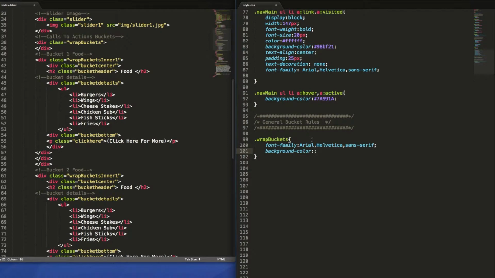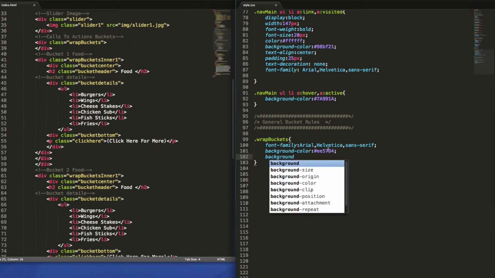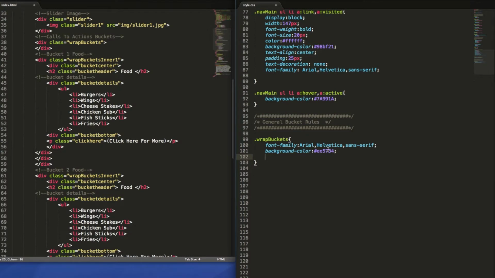color is going to be, look at that, I actually remembered, 5734, right? And background there's not going to be no repeat for the background, so we'll actually be fine with that. This width is going to be important. It's going to be 986 pixels by height of 345 pixels, and there you go. So that's what we need there.